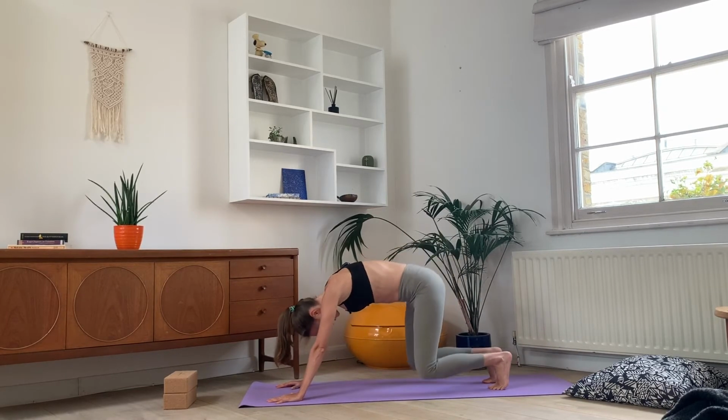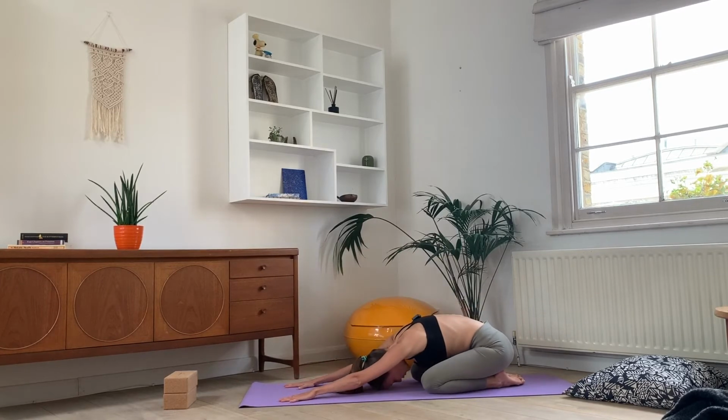Let's bring the knees down and sink the hips back. Child pose just for a moment. Deep inhale and exhale. One more inhale and exhale.